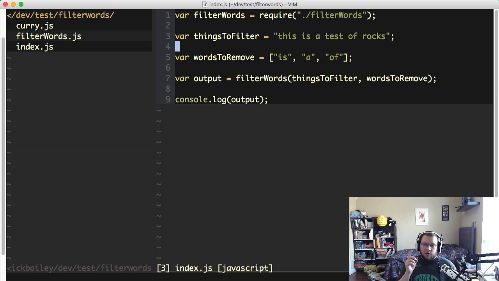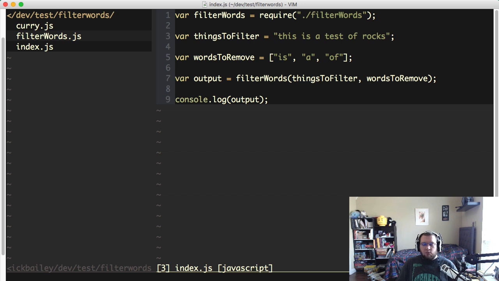Now, I wrote this function for one of my actual projects for my client, and I probably could have found a library to do this for me, but it was a fun little exercise in and of itself, and I didn't really see a need to bring in a whole library at this point. But shortly after creating this function and putting it in place, I found myself needing to do more than just filter this one string. What I really needed to do was filter an entire array of strings, multiple lines of text that all need to have the same basic words or characters removed.